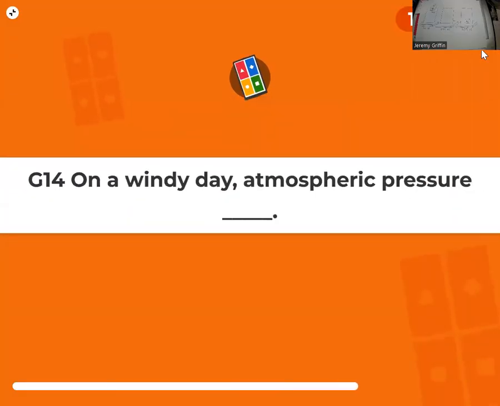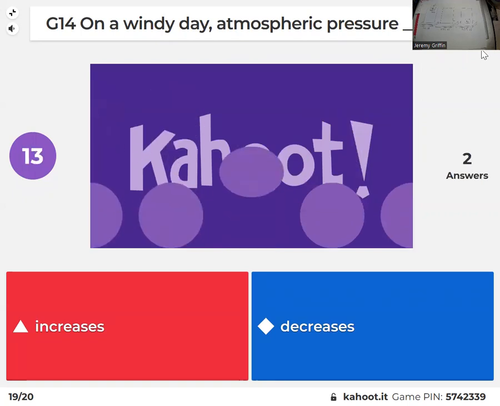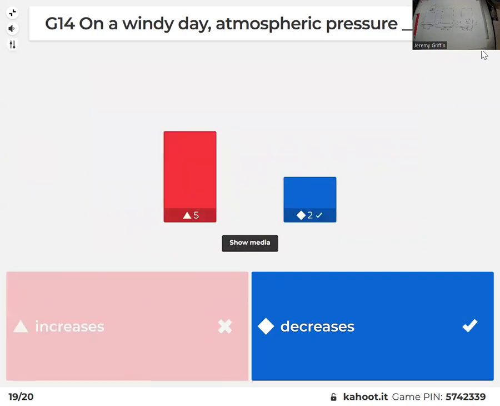Right. And then that's going to lead to the Bernoulli principle, right? Conservation of flow directly leads to the Bernoulli principle. On a windy day, atmospheric pressure, fast moving fluid. Oh, you guys remember this. Remember if I take a paper and blow a stream of air over the top? Right, what does it do? Does it push it down or does it vacuum it up? Vacuums it up, doesn't it? So fast moving fluids, isn't that associated with a decrease in pressure? Right. That's the Bernoulli principle, which you can derive from conservation of energy.